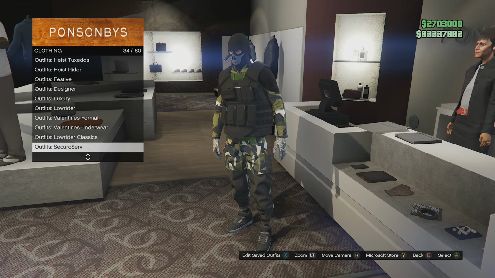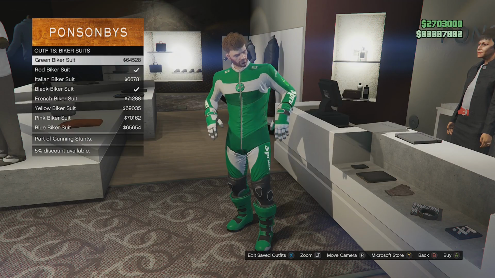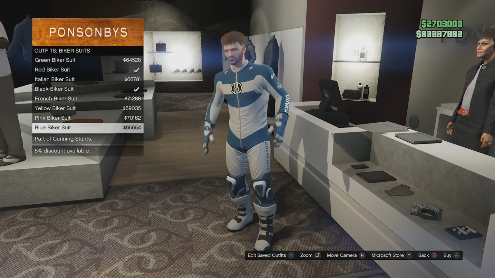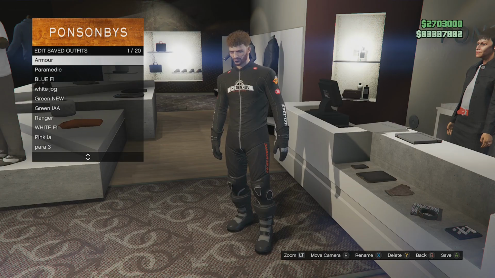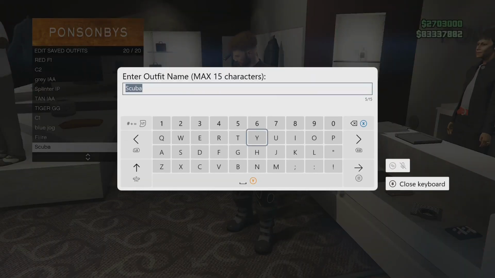So we're going to go to the front desk and we're going to find the biker suits. Now, just like before, once we've got our biker suit selected, we're going to save this one in slot 20. So we're just going to save it straight over the top of the scuba suit that's already saved there. Once we've got this set up, we're then going to select our C1 outfit.